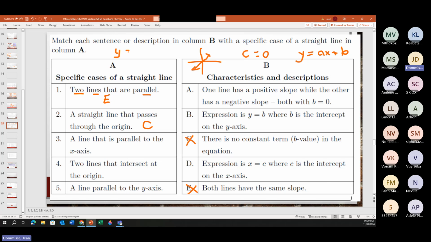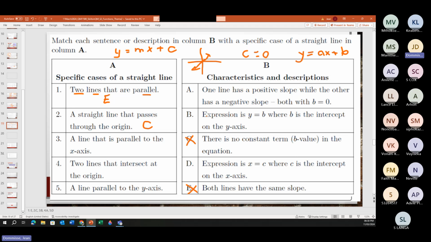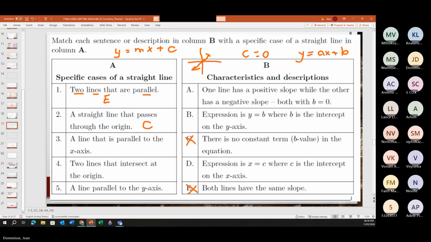Let me just write the other one as well, the mx plus c, because it might be that they look at both. So now here you can see that they use c. So they sometimes use one in one term and then the other in the other term, which makes it sometimes a bit confusing, because you nearly want them to use one formula straight through for all the options.